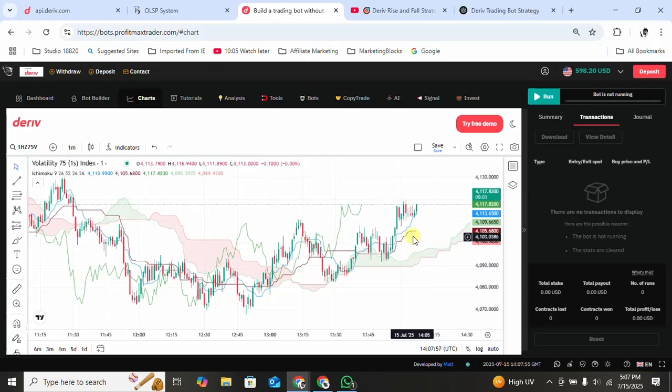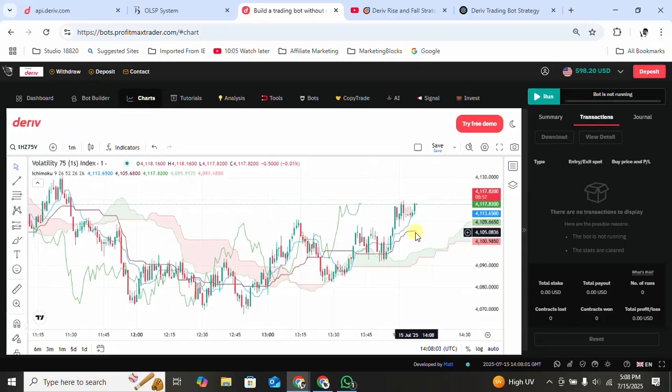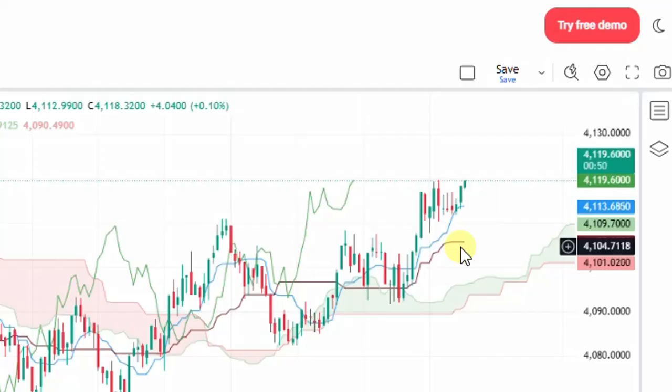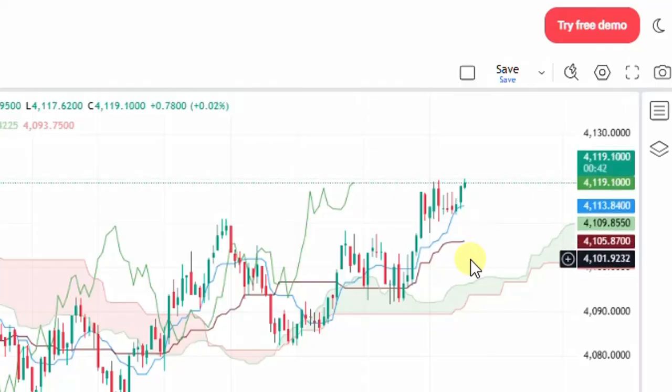Okay, now just a quick thing, it should not be very complicated for you. There are other 3 lines here. You can see there's a dark red line here. This is the baseline, also used for resistance levels. If the candlesticks cross this line, it means now we are looking at a falling market.